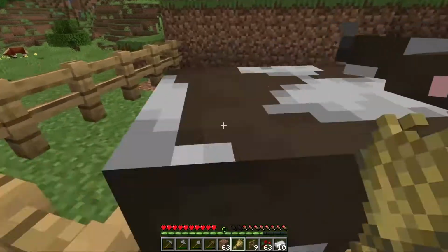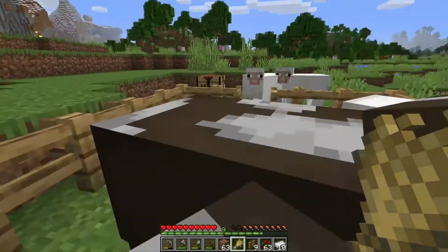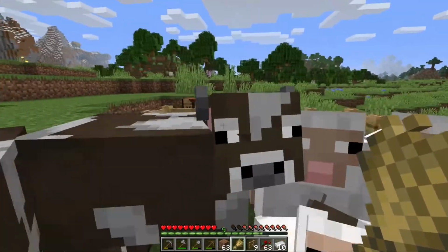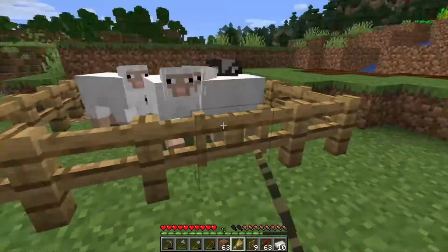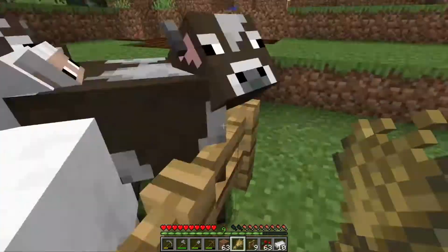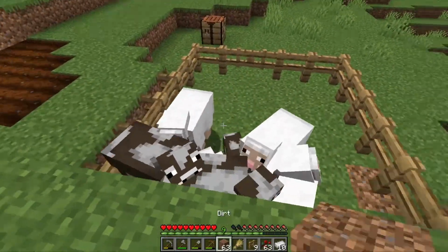So let's go ahead and get all these guys ready. Let's come in here and just lead them all in here. Come on, you guys can do it one at a time. Single file, please get on in here. Yes, I know you want to come in here. Get in here. All right, good boys. Oh, yes. We got a good farm going with the sheep and the cows in there. Look at you guys. You guys are all friends.